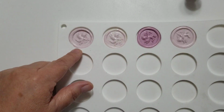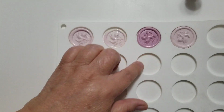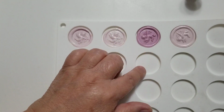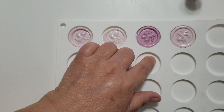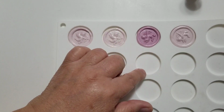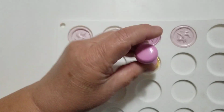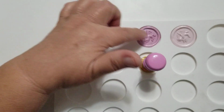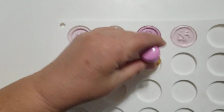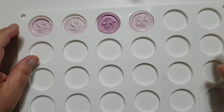They look pretty consistent. When I do the wax seals in here, I don't fill up the little cavity all the way to the edge. I actually leave about 1/8 of an inch all the way around, because when you press the stamp onto the wax, it tends to spread it out and build this little border around it. So you don't want to fill it all the way to the end. And I will share with you how I do that.